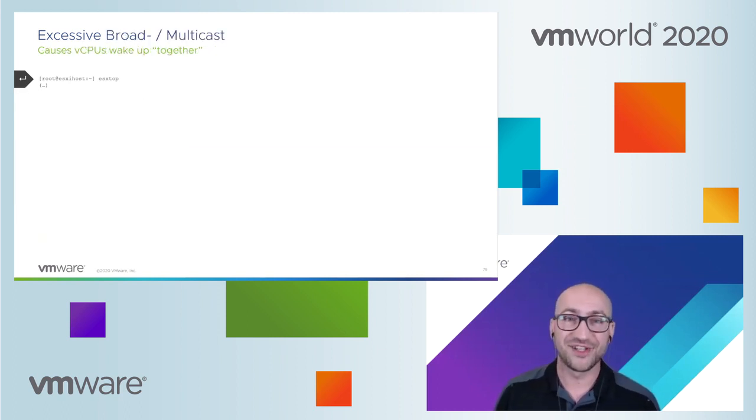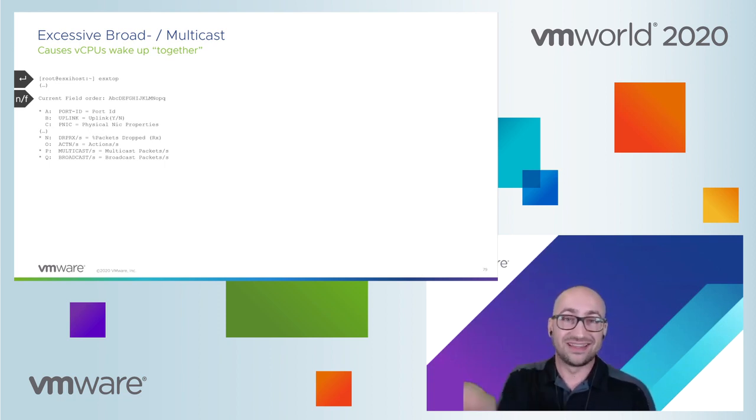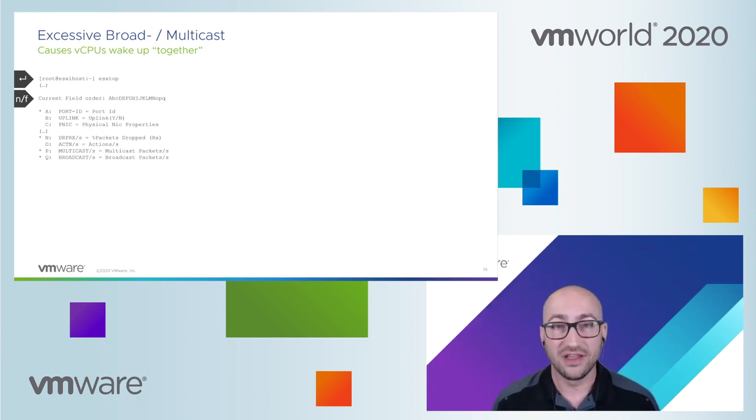And again, more ESXtop screens because you can't get enough of them, can you? If you're looking at the impact of broadcast and multicast to ready time, the simplest way to explain is that if all of those VMs, for example VDI, are on the same broadcast domain, they're all going to receive the frame and the interrupt at the same time, so they tend to wake up at the same time. Even if the usage isn't very high, right? They try to wake up at the same time. That could cause short-term ready peaks.